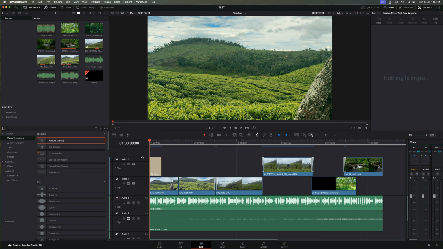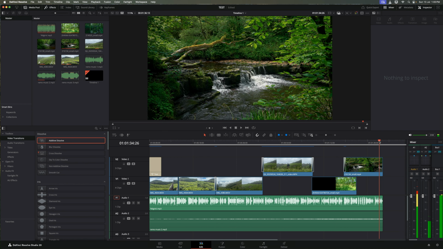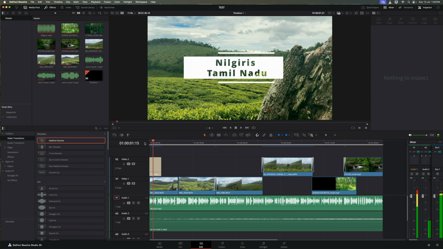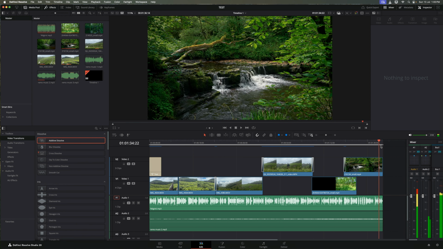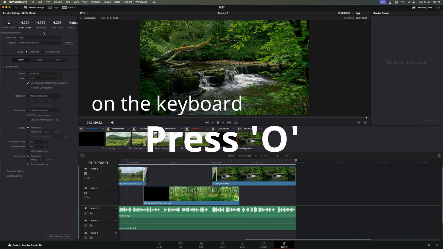So the first step is setting an in and out point, which means I want the video to start here and end here, since sometimes you can have random clips on your timeline that you just had there as backup, but you didn't end up using them because they just weren't good. To set the in point, navigate to the start of your video and press I on the keyboard, and O on the keyboard to adjust the out point.